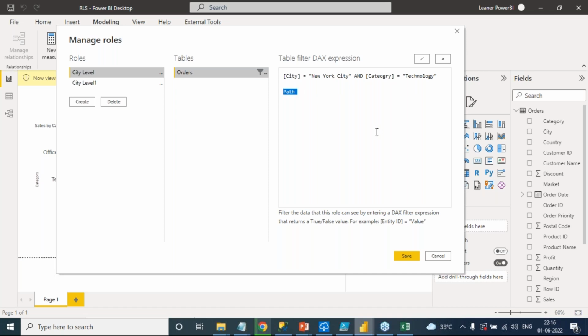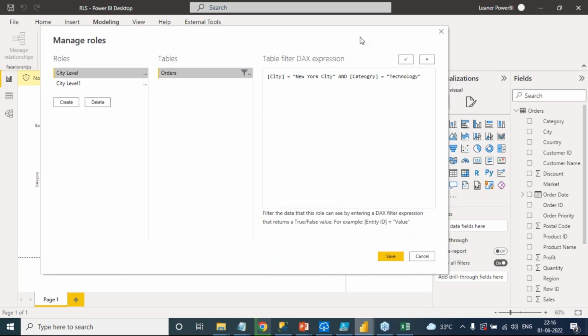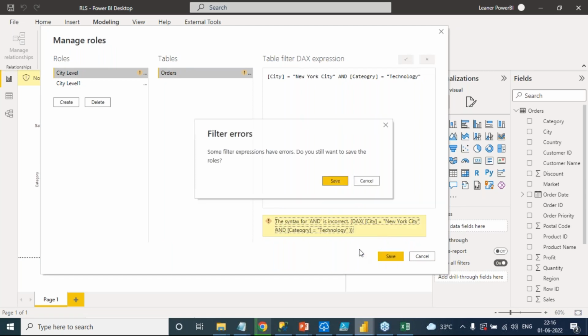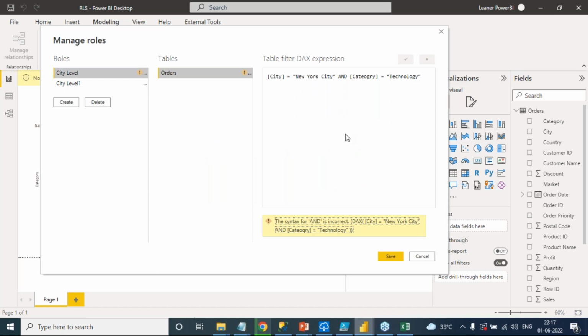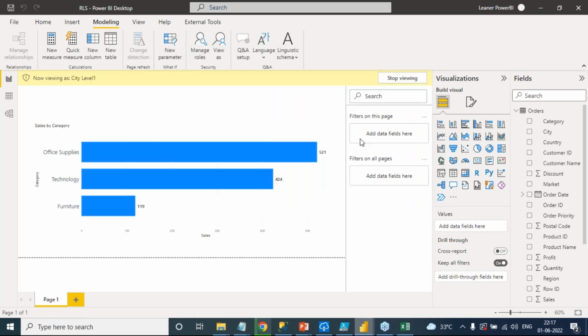That can be used here. Username, by default usernames we have. Okay, that can be possible here, we just have to explore. That's it. If I say save, technology, stop viewing. That's how you can make it more dynamic.